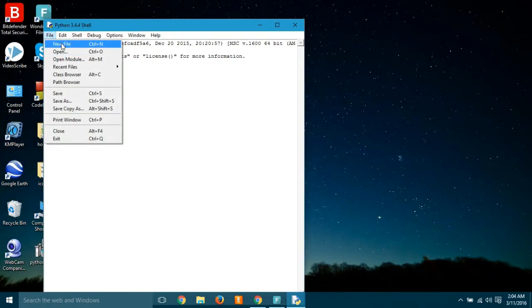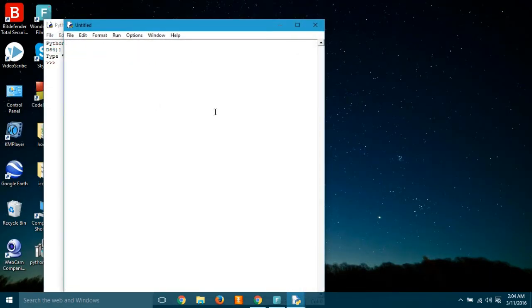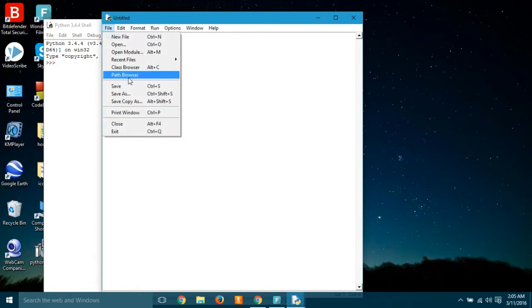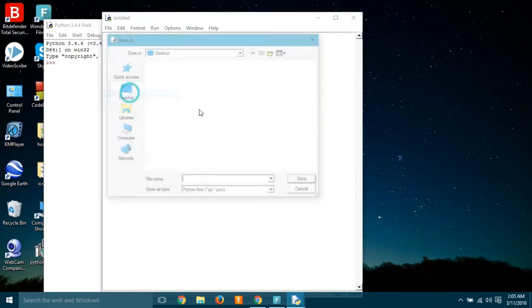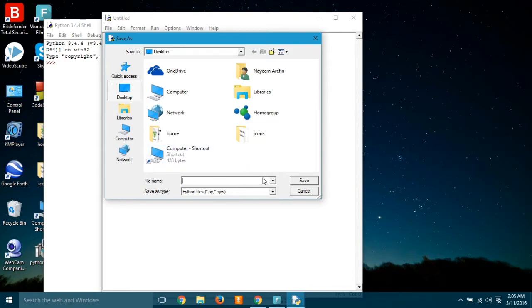Click on File, click on New File. Every time you do a new program, new code, anything, we'll have to do it. Don't forget to save it. Okay, type Save As wherever you want to save it. You can create a new folder or something. For example, for this week we are going to save all these things in a new folder.